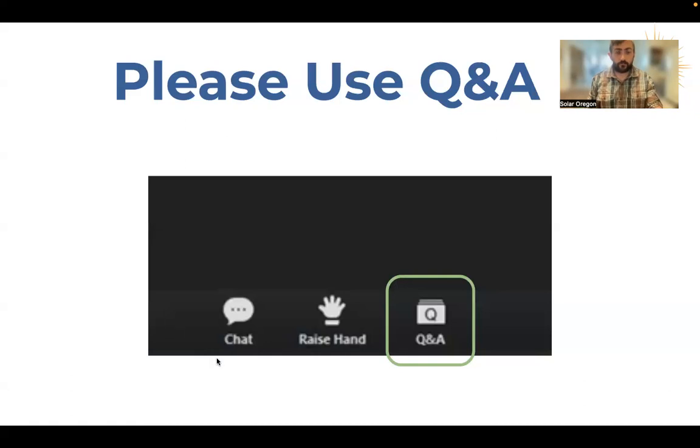All right. My last poll at the beginning of the webinar is to gauge your familiarity with a couple of incentives that I'm going to be talking about. These are both incentives offered from the Energy Trust of Oregon. These are yes or no questions. Are you familiar with Energy Trust of Oregon's standard incentive? And are you familiar with their Solar Within Reach incentive? So I'll just give a minute for that.